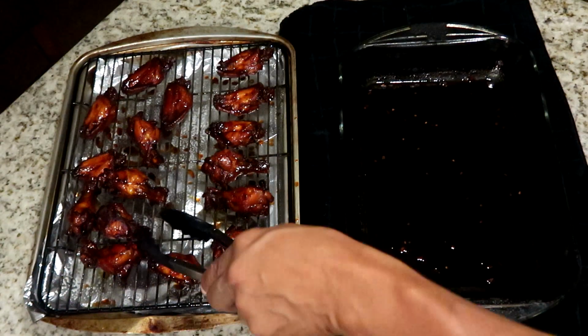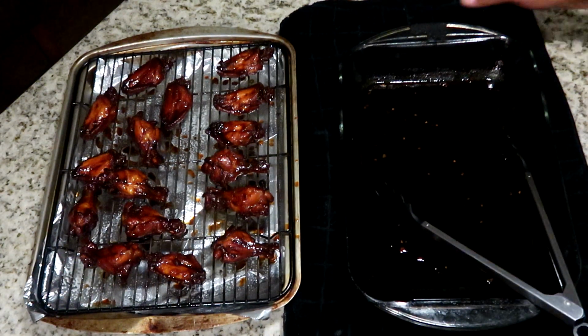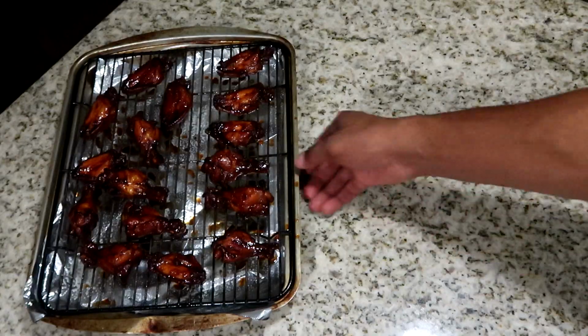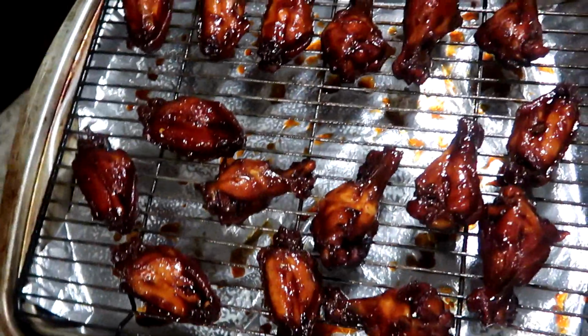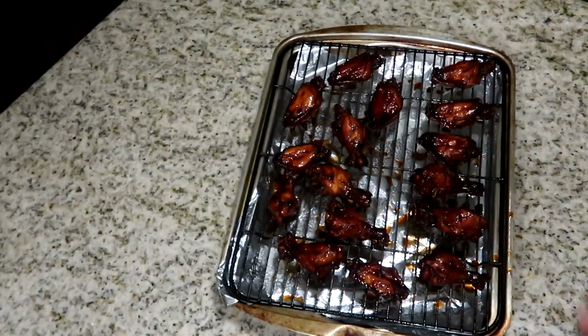And plus it makes it a whole lot better because what it does with the sauce, it makes the sauce a little bit thicker on the chicken. So I recommend you add them back to the oven. So go ahead and remove your chicken, add them to the pan. Doesn't matter how you place it on the pan, and then we'll move on.